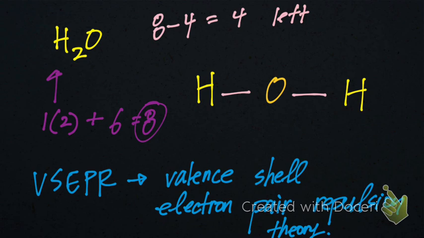The only thing left now for the 4 to go is the oxygen. That makes sense because the oxygen's not happy right now. How many does oxygen want? 8. But right now it only has 4. So the 4 left, you're placing them as what's called lone pairs. They're a lone pair because they're not used for bonding. So if you're not bonding, you're lone, right? You're lonely. So lone pairs. The 4 go here. You're going to put 2 here, and 2 here.